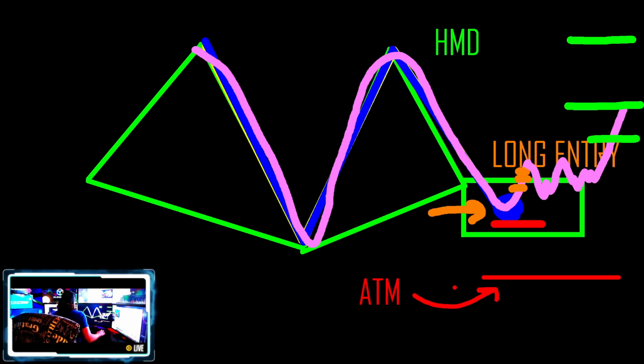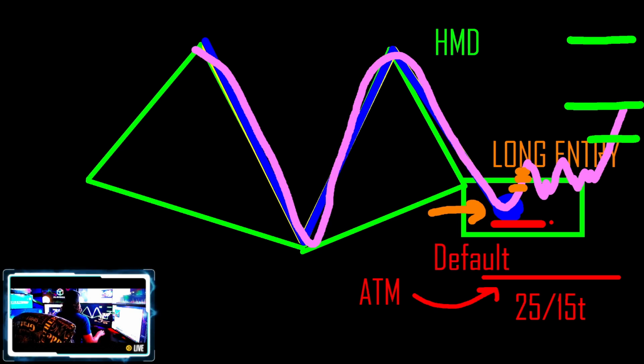Depending on what the VIX level in the market is, and we follow the VIX very closely, we have 2 ATM stops by default. These are called our default ATMs, and this is either going to be 25 ticks during normal market conditions or 15 ticks as of right now. So the maximum level of risk when an ATM opens up, it is your responsibility to visibly know that what people will call a mental stop is right here. If this dot breaks, meaning if price comes down for some reason through this area, boom, that's where I'm closing out. Right here. I want to close.